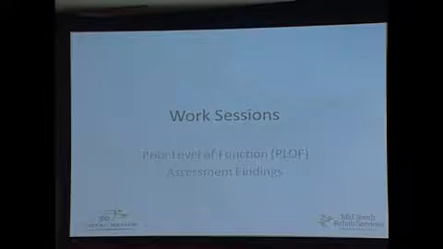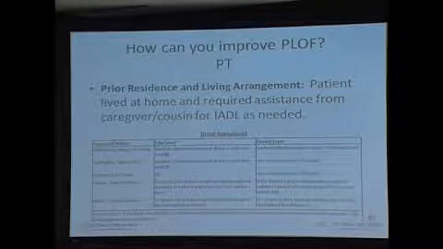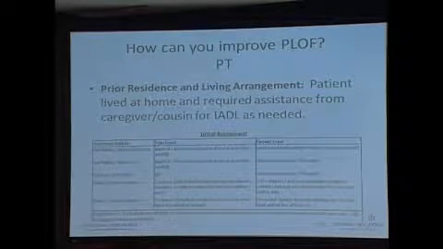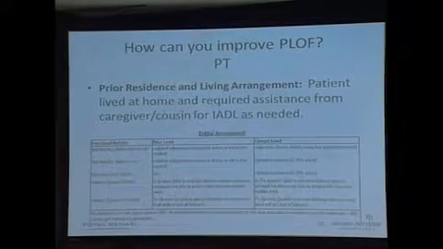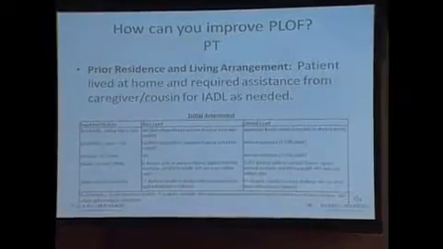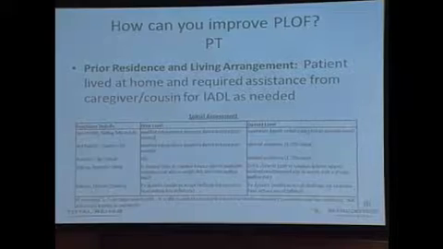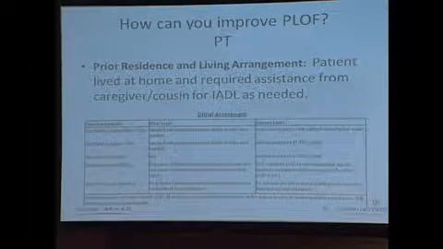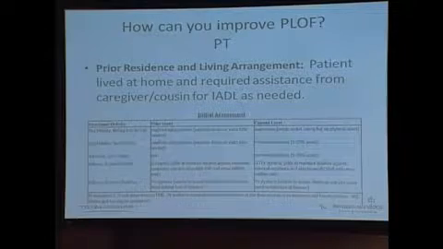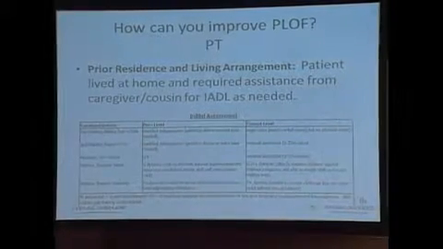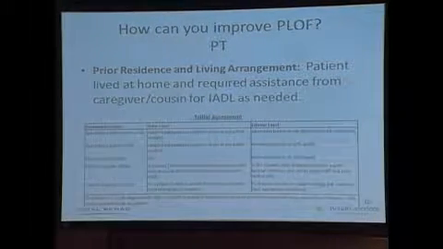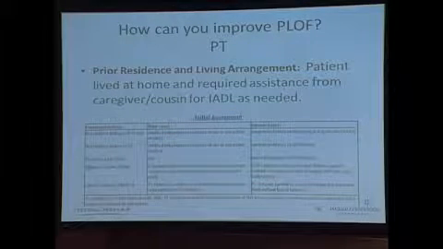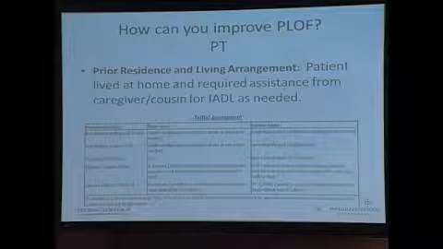So let's look at the prior level of function for your residents. I want physical therapy, PT, OT, you work on yours, and ST, you work on yours. So you want your prior level of function. Now, take in consideration what you wrote in the reason for referral. Your prior level of function, you should be able to look in the assessment box and pull the prior level of function out and write it.